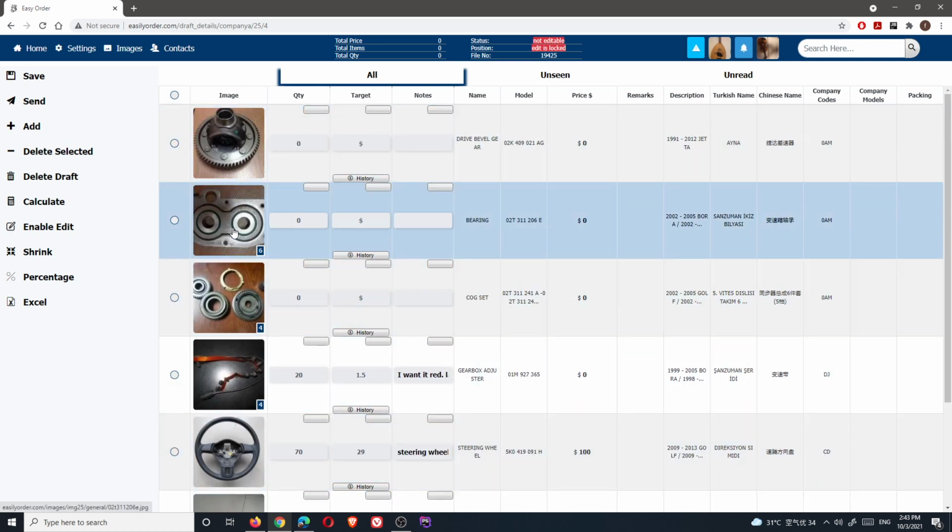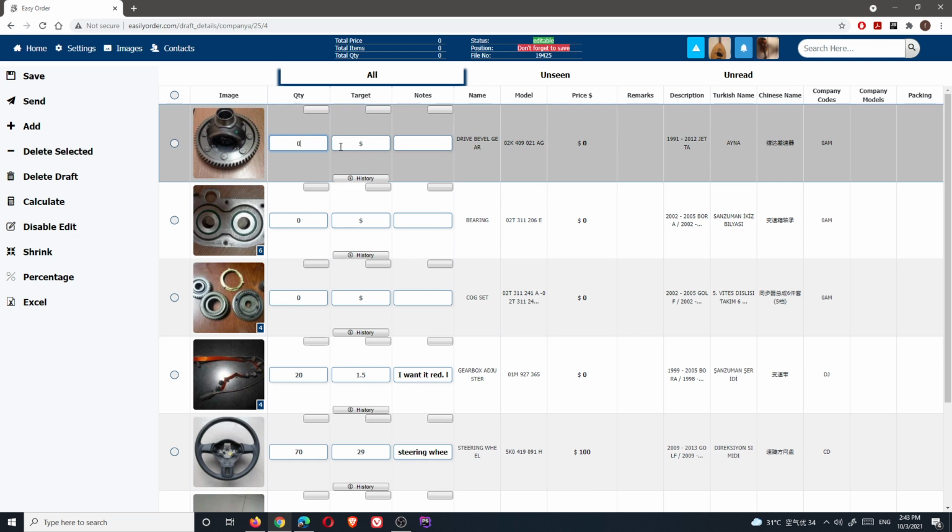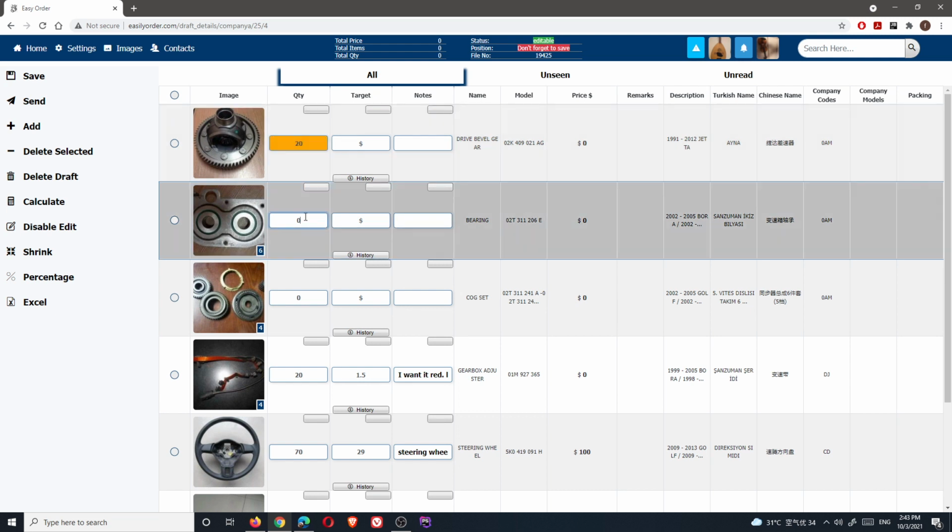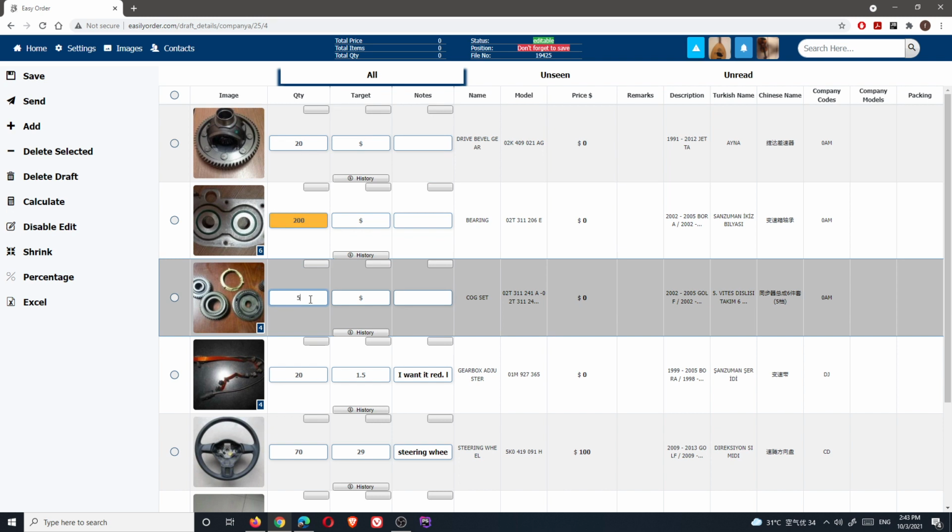Okay, now 3 more items we've added, and we take some notes for them. Let's write some QTY, some quantity, 20, and 200, and just 5 sets of this cog set. Okay, as you see, you can see also gallery image, number of gallery images on the right below corner of the image.